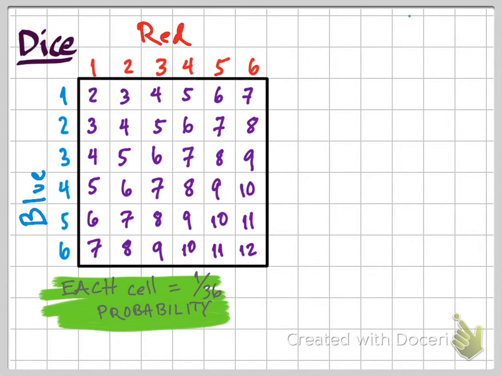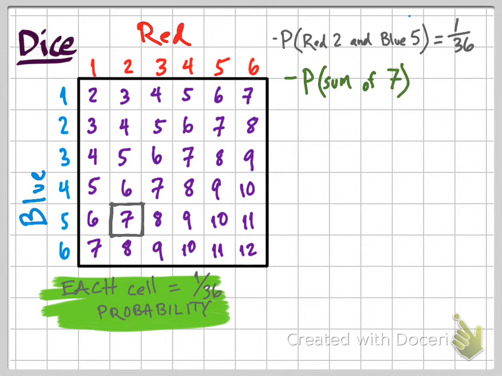All right? So this is, in a sense, kind of an area model. It's a little bit different because every cell in the model has the same probability, but we can still use it. It's still very useful, in fact. For example, here's a very simple question. You might not even need this one. What's the probability of rolling a red 2 and a blue 5? Well, that only happens at one place in the chart, right there at 7, and that's a 1 out of 36 chance. Okay? Very easy to calculate.